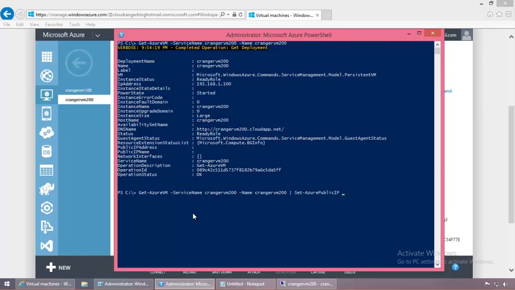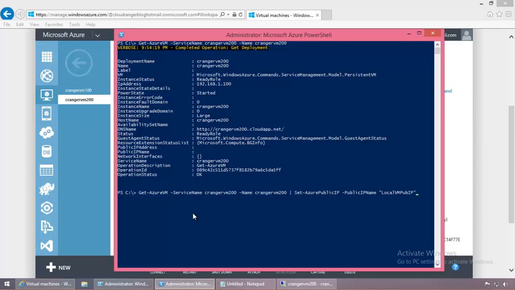And then you have to give a public IP name, because just like the VIP, we do not pick our public IP. This is given by Azure. So all we have to do here is give a name. We'll just call this local VM public IP, so pub IP or something like that.